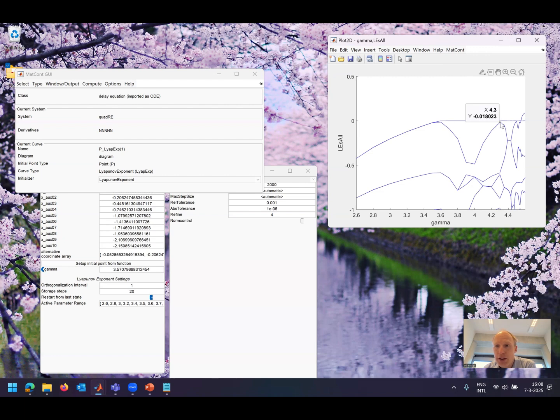One exponent again touches 0, and then here is an additional bifurcation. This is actually the period doubling bifurcation. It goes down, reaches 0 again, and that's then a secondary period doubling bifurcation. And then at the very end, we see a positive exponent, and so you would expect some chaotic behavior over there.